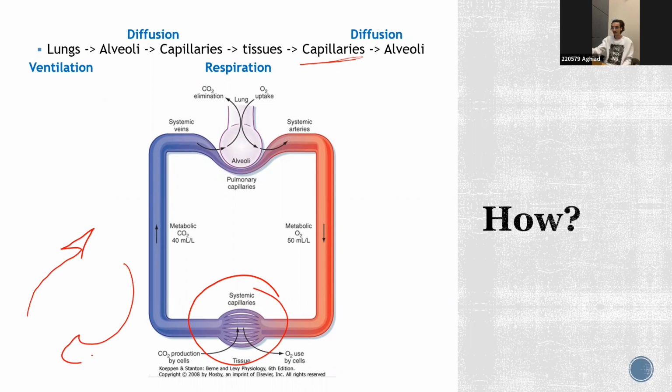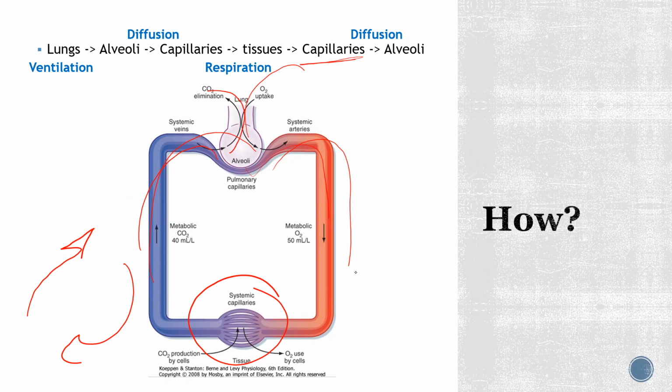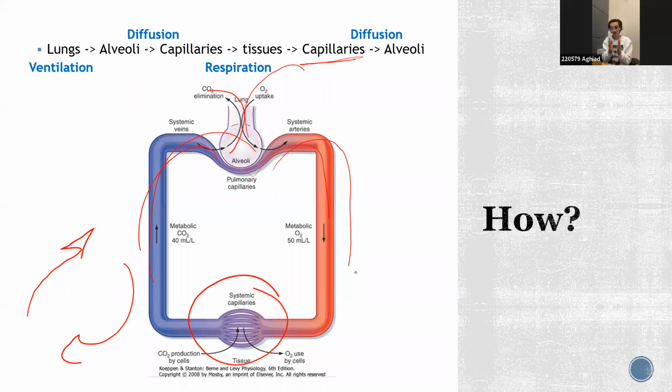So ventilation is bringing in the air. Respiration is delivering the oxygen to our tissue, and then it goes to the cells of our tissues through diffusion. Simple, very simple, just definitions. I hope that is clear. If it's not, please stop me. Again, is it clear? Please say yes. Yes, it's clear. All right, perfect. I want you guys to be interactive. Don't be sleepy on me.